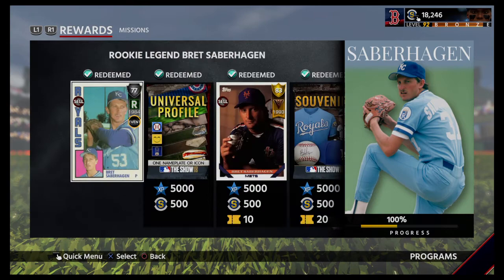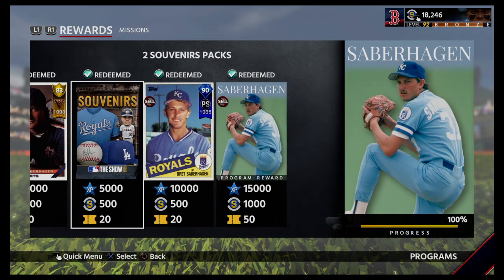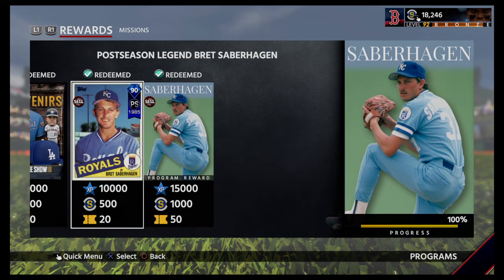Another one that you have to do: once you get this veteran card, there's another small mission where you have to get a certain amount of strikeouts and a certain amount of innings pitched in a single game, and then you'll unlock his diamond card. And that one you have to do a complete game shutout. You can do it against the computer online, but obviously against the computer is going to be a little bit easier.